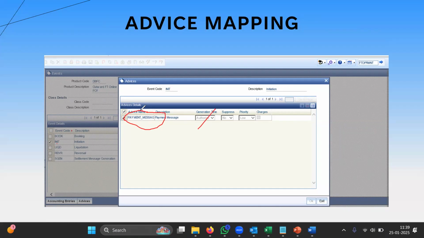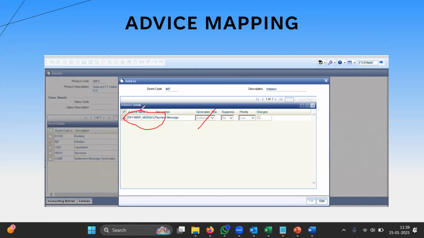System will derive whether it is 103 or 202, and when it has to be generated, during the maker time itself or after the authorization. In FlexCube, once you give the instruction to the bank, the first person will do the maker part and then a second person will authorize it, by seeing whether the customer instruction is what was inputted in the system. After that only the system has to generate the payment.